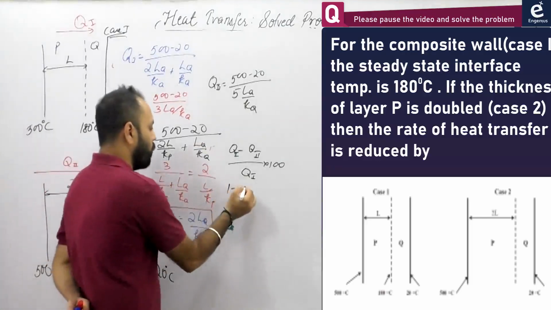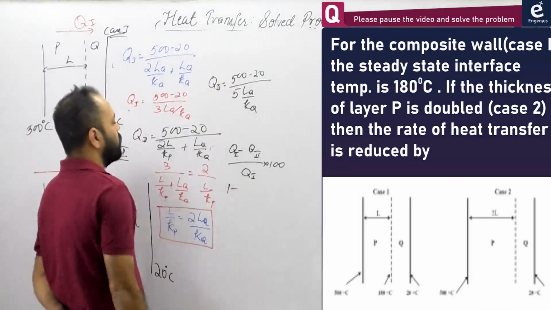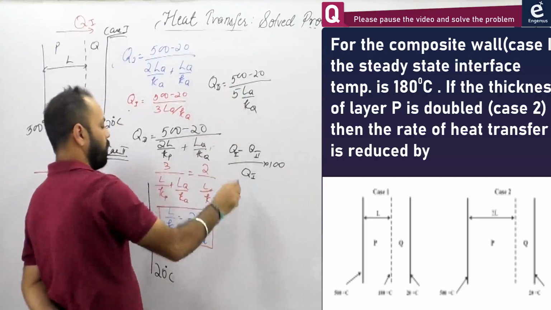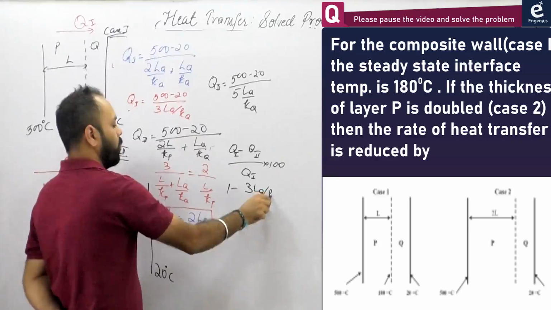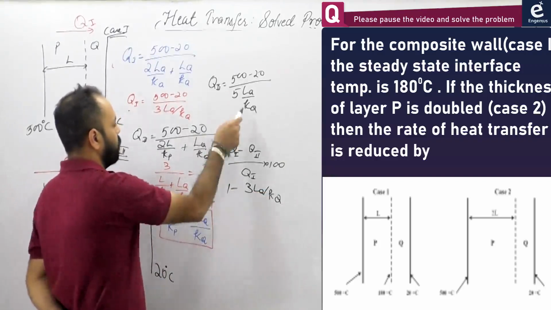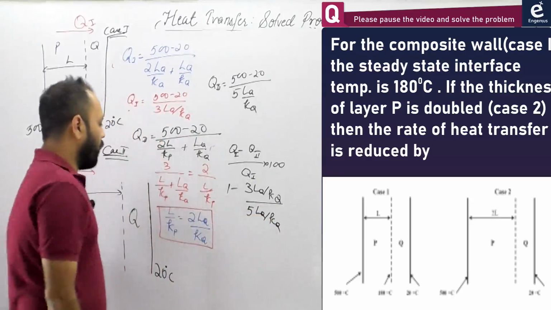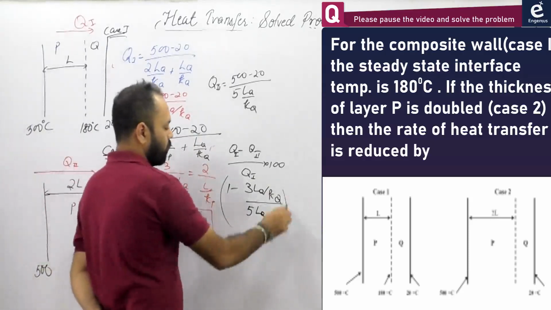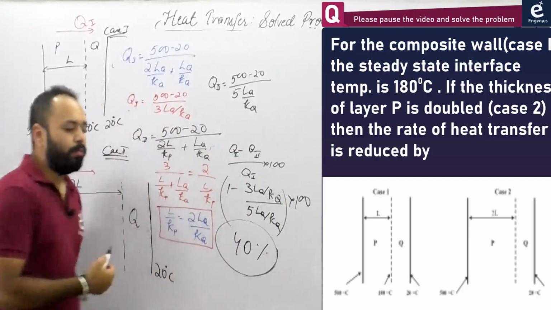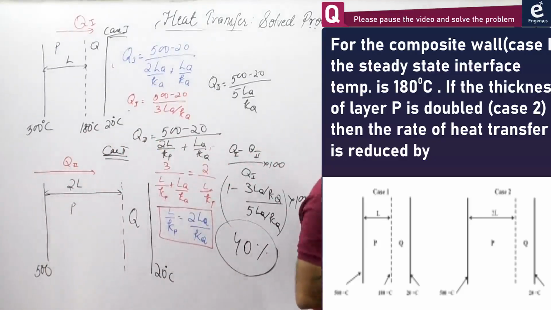ठीक है. दैट बिकम्स 1 minus Q2 by Q1. सो 1 minus Q2 by Q1 into 100. सो Q2 क्या है? 500 by this, एंड Q1 क्या है? सो ये कुछ ऐसा आ जाएगा, 1 by this divided by, so that becomes 3 Lq by Kq. भाई ऊपर चला जाएगा ना, ध्यान रखना. And 5 Lq by Kq. I think okay. So 1 minus 3 by 5 कितना होता है into 100? 3 by 5 is 0.6, 1 minus 0.6. कई लोग इसका आंसर 50% निकालते हैं. जो मेन कंफ्यूजन होती है वो 50 और 40% में ही होती है. आप लोग बहुत सारी गलतियां कर लेते हो उसकी वजह से.